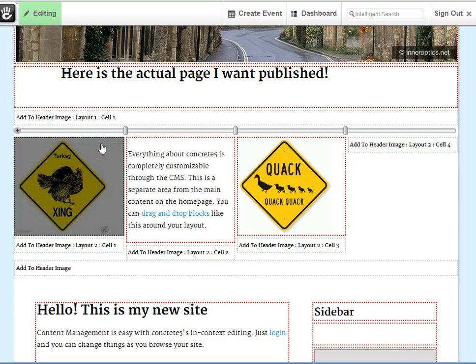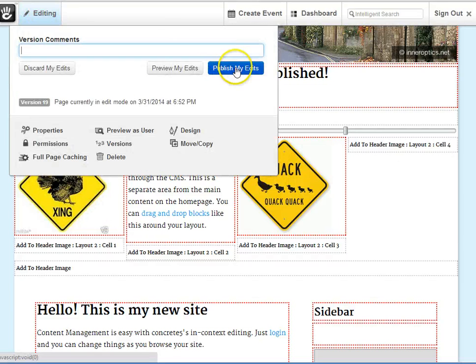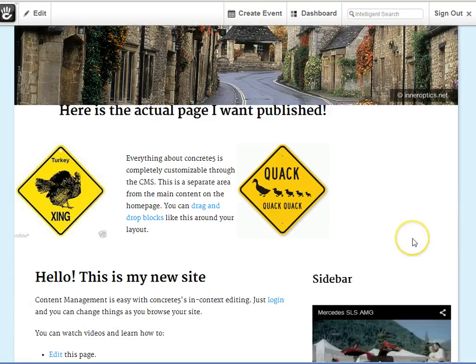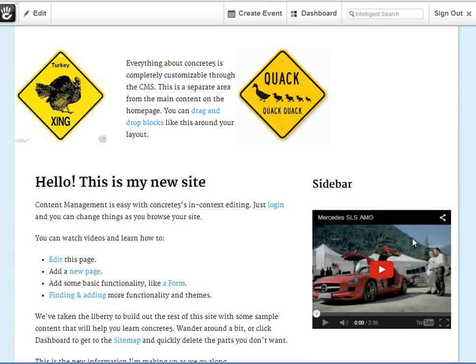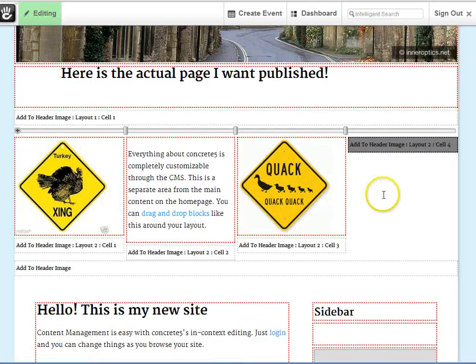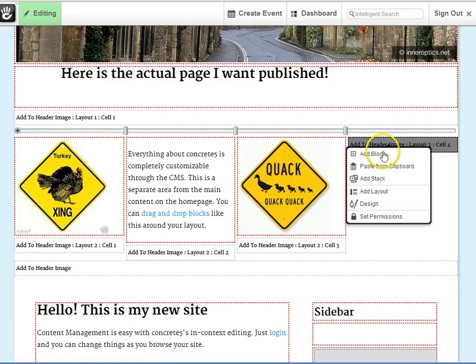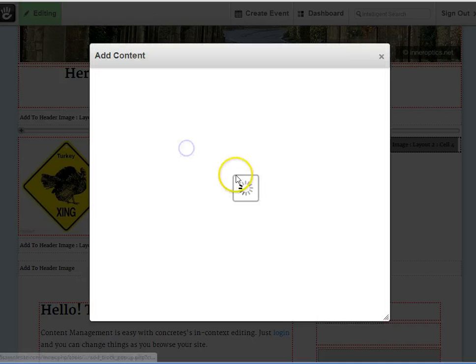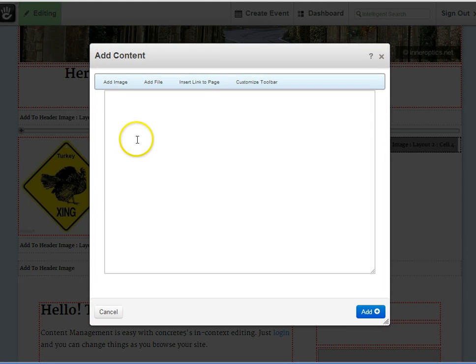That's letting you know that you're in the right spot at that time. Just let go of your mouse. Not too bad looking. And lastly, well, let's just add some fresh content.